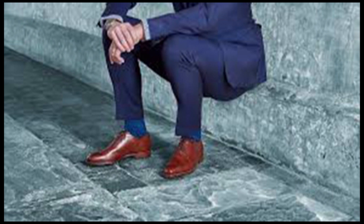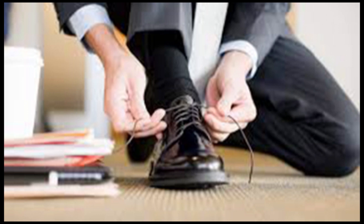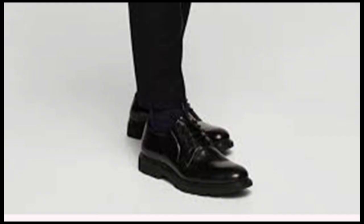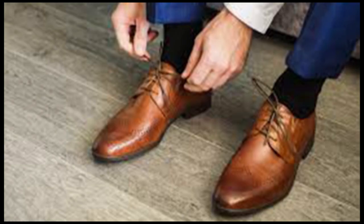Arch height is another key factor when it comes to comfort. If the arch of your foot is flat when you're standing or sitting, then you have flat feet. If the arch of your foot is notably high when you stand, then you have high arches. Most people fall somewhere in the middle. To figure it out yourself, dip your foot in water and step onto a piece of cardboard. If your footprint is completely filled in from left to right, then you have flat feet with a very low arch. If your foot arch is only partially visible on the cardboard, then you have high arches.